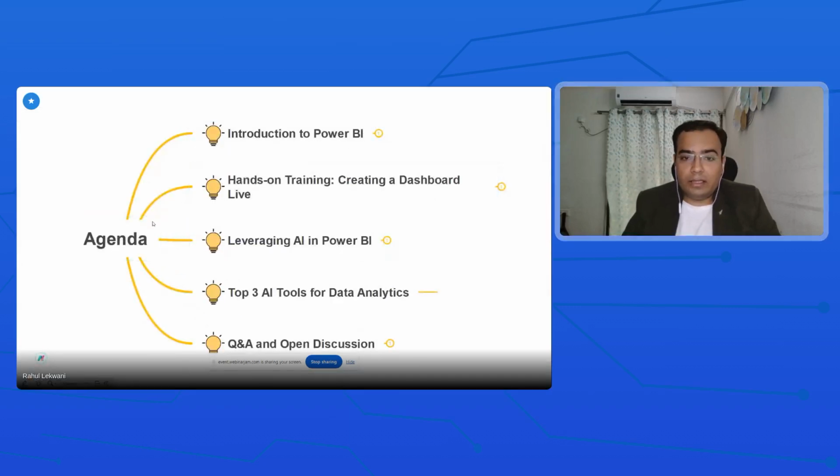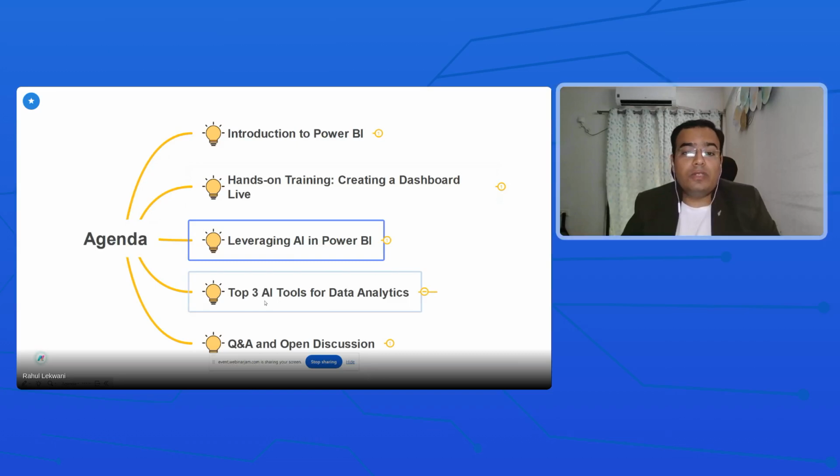The agenda for today's session is to understand what is Power BI, how it can help us create interactive dashboards, and we are going to see the hands-on training also. So we are going to see live how a dashboard is created with the help of AI and how we can leverage AI so that we can create our dashboards in literally minutes.